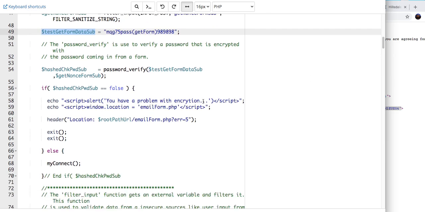If it's not, there's a problem, then what happens is you get that message that you say, sorry, you got a problem with encryption. If you kind of go like this, 1, 2, 3, of course you'll see it. And if you leave this one out like this, you're not going to see it because it's going to go straight to doing this instead. Same thing, but you're not going to have that little box.